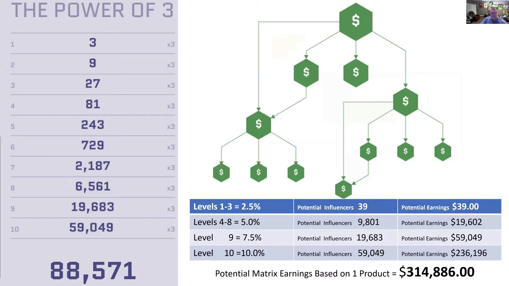What this means is everybody just has three positions on their first level — it's a three-by structure. The reason we do that is we want everybody to work together as a team. We don't want you to have to focus on balancing legs or competing with your downline. We want every single person using the techniques, strategies, and everything that we teach you. So even if you've never had success before, don't worry about it. This is so different than anything you've done. I've personally built organizations of hundreds of thousands of people, and I can absolutely guarantee I know what it takes to be successful. We're going to give you all the training and all the tools.